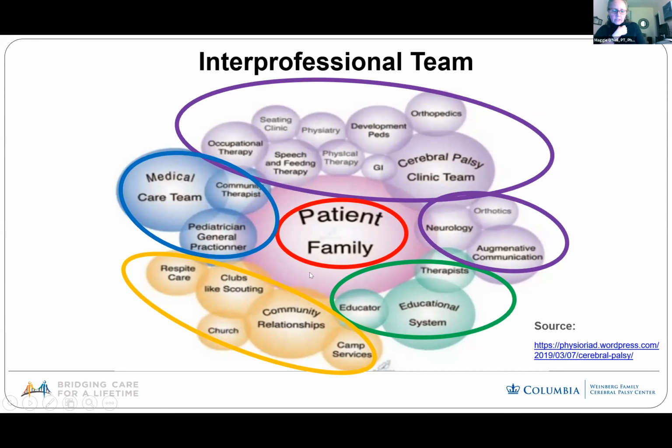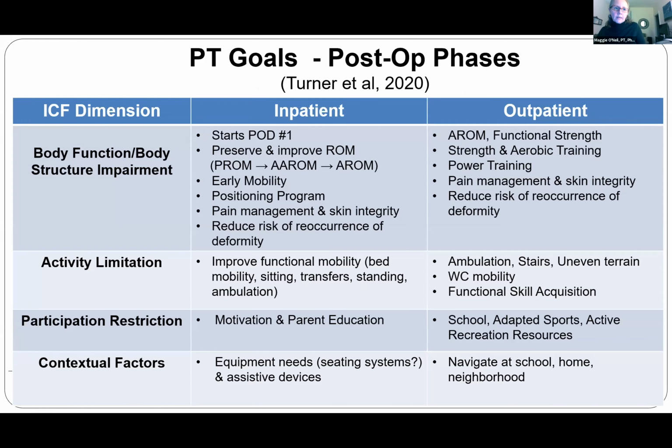So I know I'm preaching to the choir, but I think it's important that at least, and I have to remind myself that the team, it takes a village and we're part of a big team. And the more we can collaborate preoperatively, we can have more seamless postoperative bridging from hospital to community. So I'll get off the soapbox there.